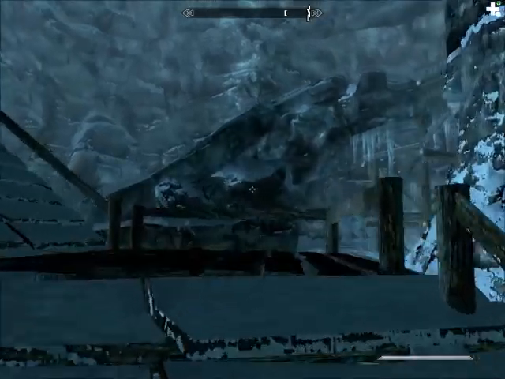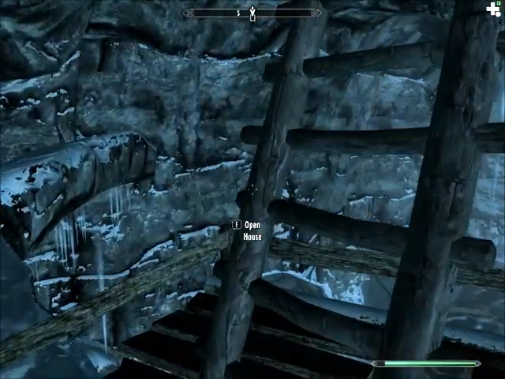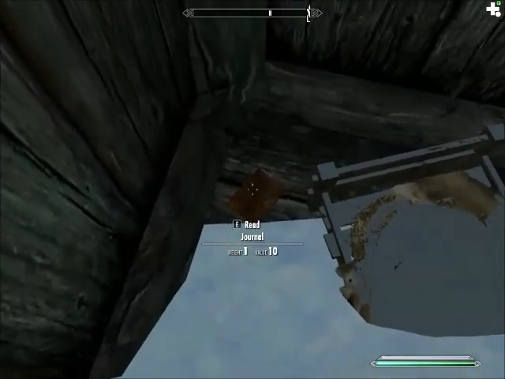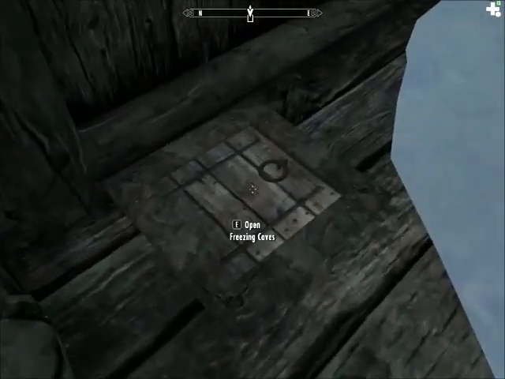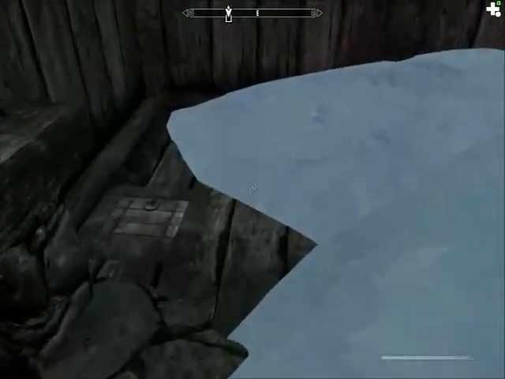Okay, so that's the big open cave. Oh wait, no, I didn't go up here yet. Right, ooh, here's one. Oh yeah, child's journal. It mentions Lon Lon Ranch. Just lore. Pretty cool lore. Ashes. I don't think there's anything in this room other than that journal.